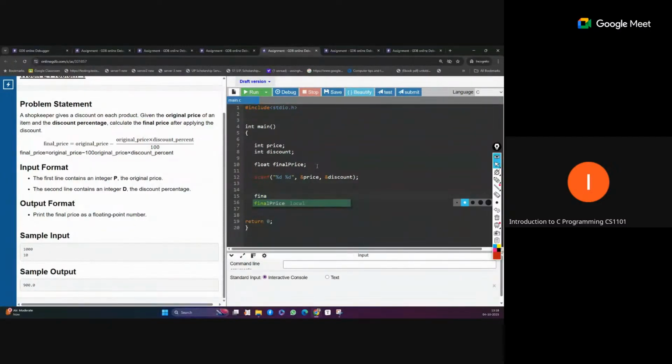Final price is equal to price minus price multiplied by discount, since the discount is given in percentage, and divided by 100.